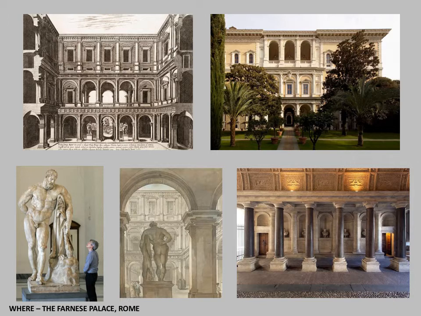The engraving here is a little misleading because the first floor archways are actually on the top floor and the gallery is on the first floor, but it's nice to see the statues in situ and get a feel for the space. You can see it accurately in the photograph top right.